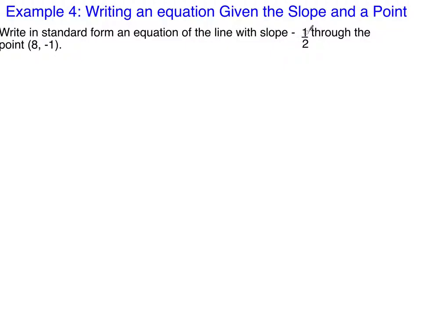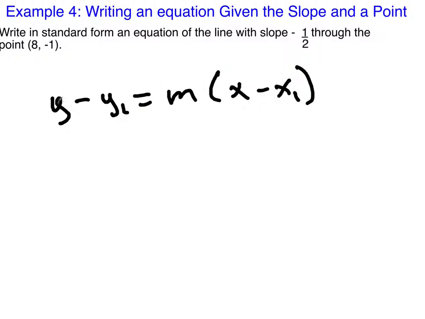So in this case, we are given a slope and we're given a point, so point-slope form makes a lot of sense to use because we can just plug it straight in. If I tried to do this in standard form, it would be kind of difficult because standard form doesn't have m written out anywhere, a slope.